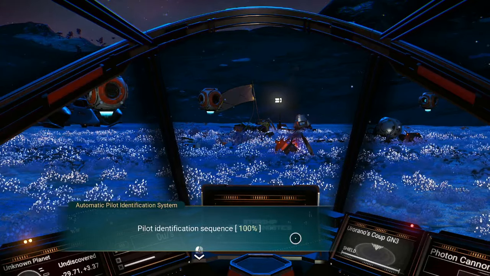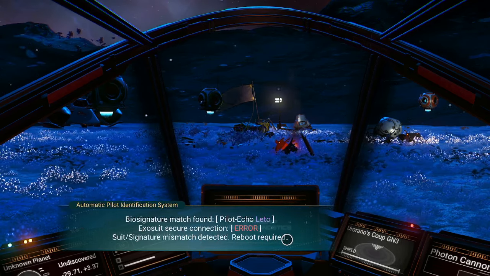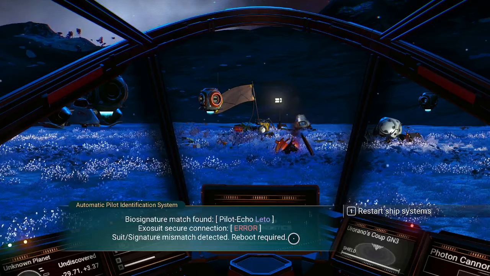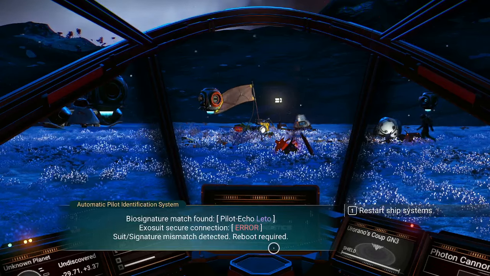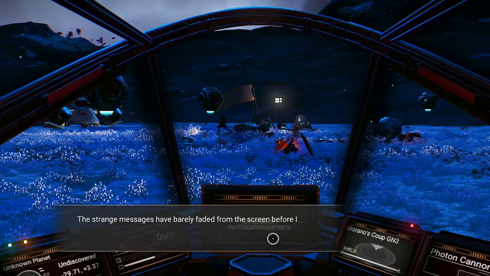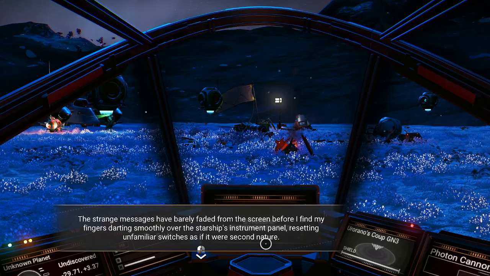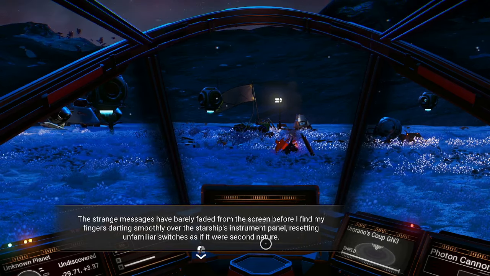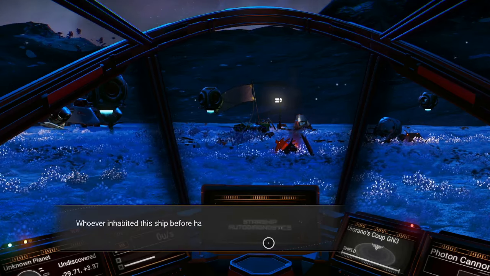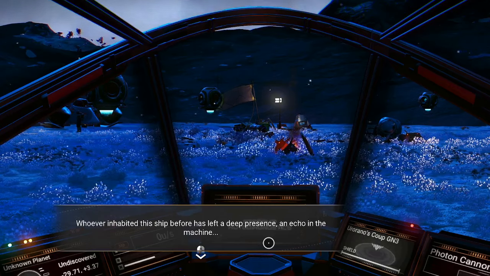Pilot identification sequence 100%. Biosignature match found. Pilot echo, LETO. There's that word again. Exosuit, whatever Leto is. Exosuit secure connection, error. Suit signature mismatch detected, reboot required. Restart ship systems. The strange messages have barely faded from the screen before I find my fingers darting smoothly over the starship's instrument panel, resetting unfamiliar switches as if it were second nature. Whoever inhabited this ship before has left a deep presence, an echo in the machine.